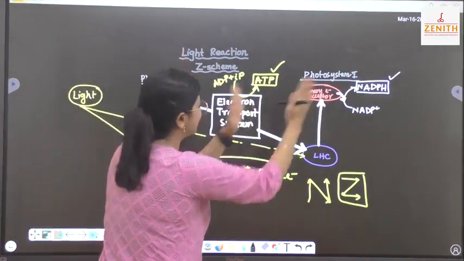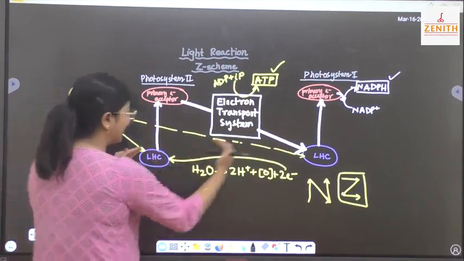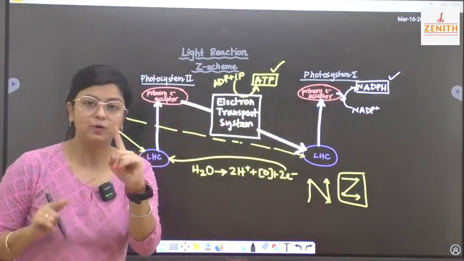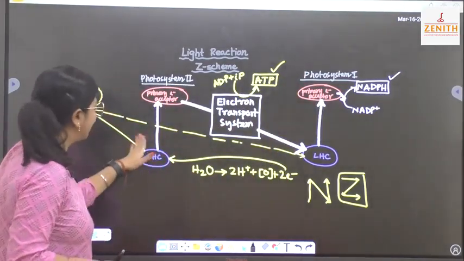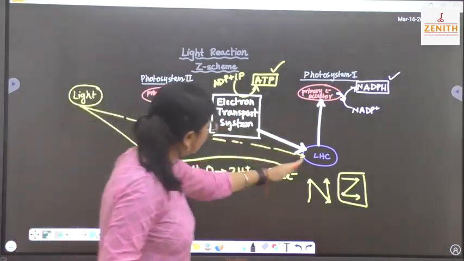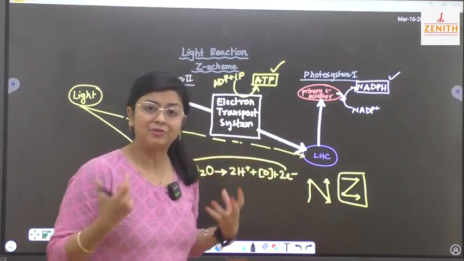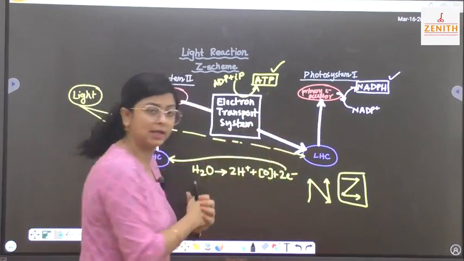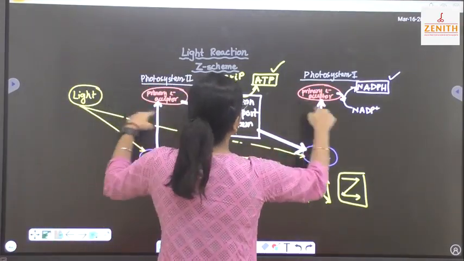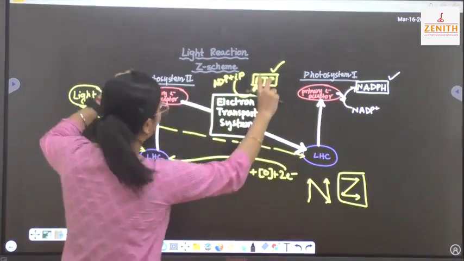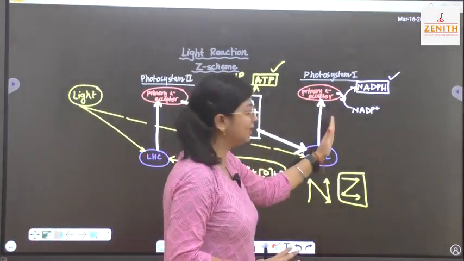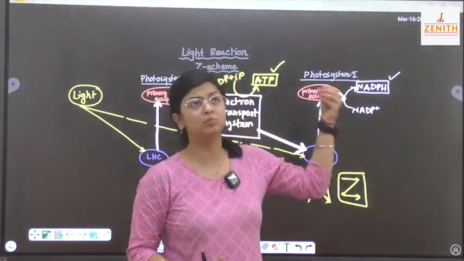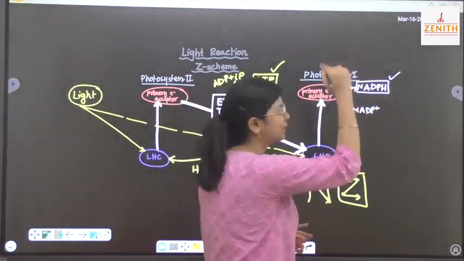We see that 2 photosystems are there. LHC of 2 photosystems is there, and the primary electron acceptors are also there. First, what happened? Light was absorbed by the LHC of photosystem 2, also by the LHC of photosystem 1. After absorbing the light, they are getting excited. They are losing the electron. These electrons are now entering the primary electron acceptor of both of these 2 photosystems. Now the electron will go to add to the NADP plus, and also hydrogen plus ion is added here, so that it is converted into NADPH.